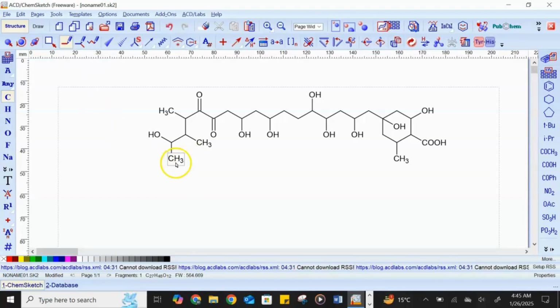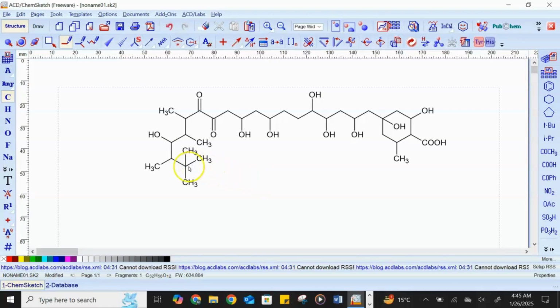Here's our carbon 17 right here. So this is, okay, sorry. This is carbon 16, 17. And carbon 17 is also substituted with methyl as well. So you're going to leave it like this, and you will continue with this compound. So this is 17, carbon 18. And now we're going to start drawing the polyene.